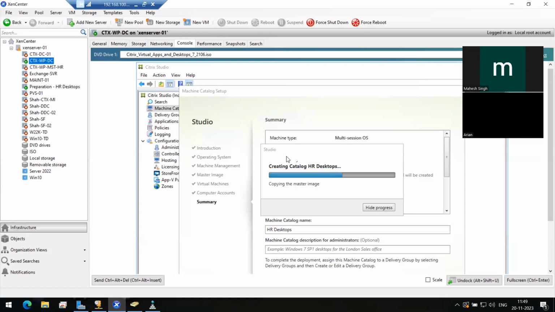This is just a console. You can install Studio on your Windows 10 laptop as well, and you just have to connect the delivery controller to the Studio. That's it. It is the same as SQL Management Studio: we can install that on any computer and connect to SQL Server over the IP or the host name. So it is just a console.